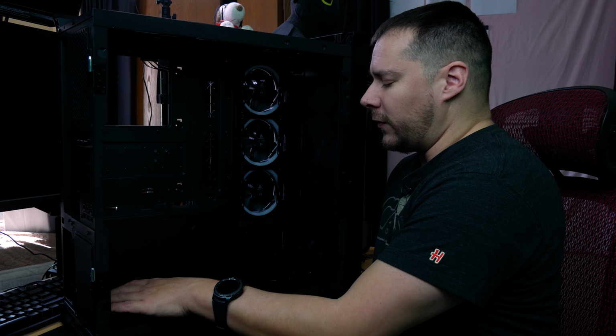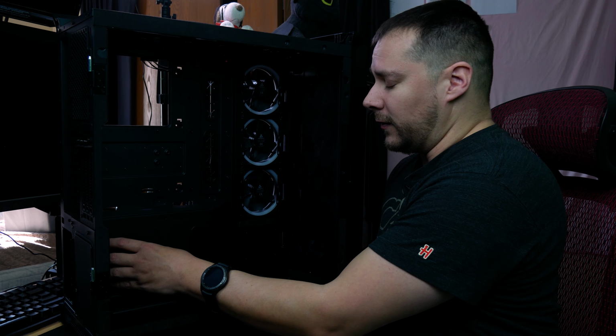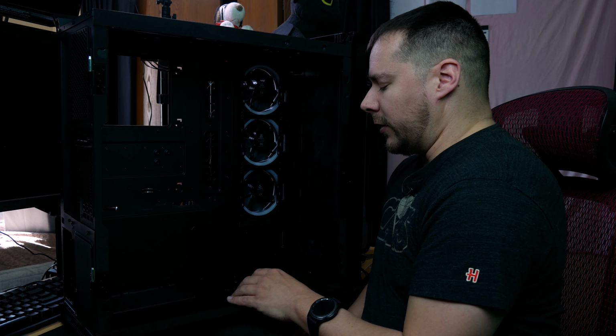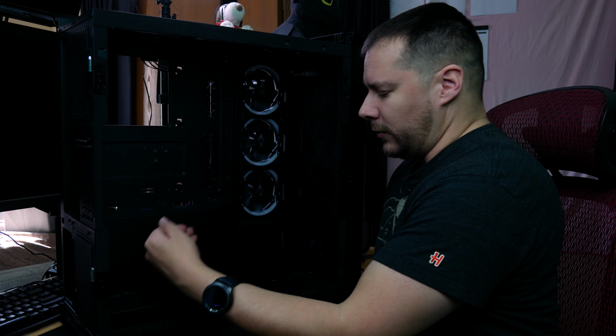If you're using a discrete card, a graphics card, with this second system, you can't use a 240 down here. You're just going to run into issues because the graphics card is going to get in the way.